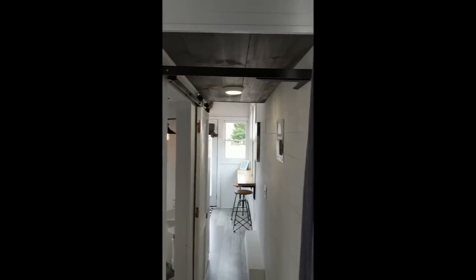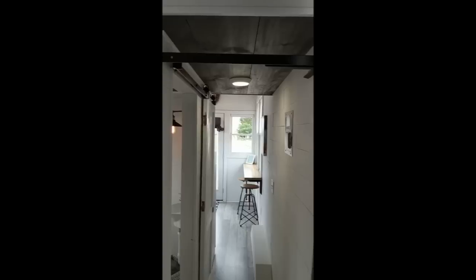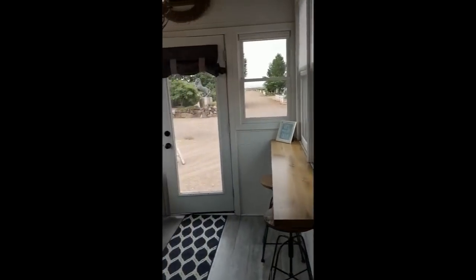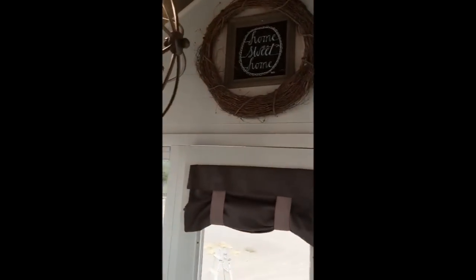We had a TV back here for a while but took it out; you could easily mount one on the wall in that corner. The door hangs up on the rails and rolls shut — super easy to do by yourself. The ceilings back here are at least 10 feet. There's enough room to walk around the queen bed and get on either side. The bed frame was bought specifically for the 18 inches of storage underneath — we keep a vacuum, sheets, bags, and other items there. And that is your interior tour of tiny house Norma Jean.